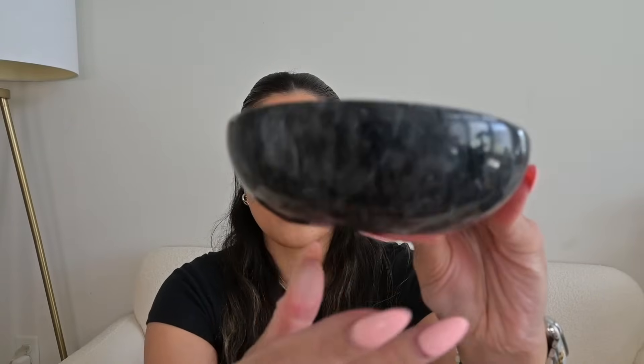This little marble bowl is adorable. I use it as a catch-all on my nightstand and put all my jewelry in here — it's just such good quality. I think it was about $20 when I bought it. You can put it in your bathroom, as a decor piece in your living room, literally anywhere. It looks so high-end and so beautiful. These are also my favorite wine glasses — they came in a set of four from Amazon. I love how tall they are. They remind me of the Olivia Pope Scandal wine glasses — just so classy looking.